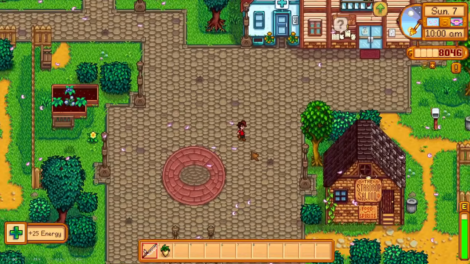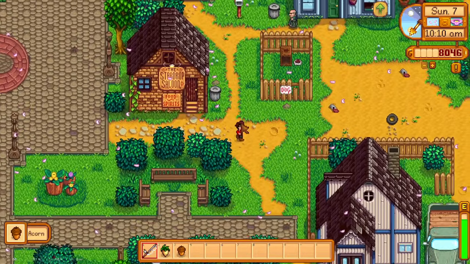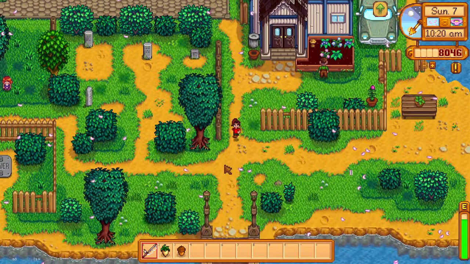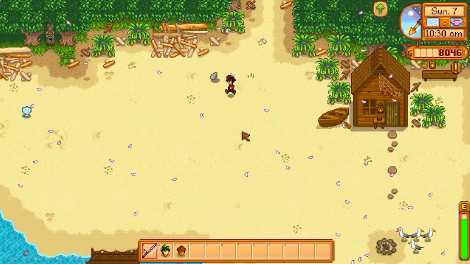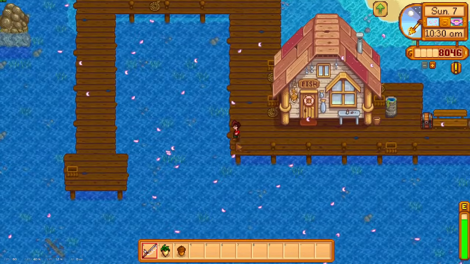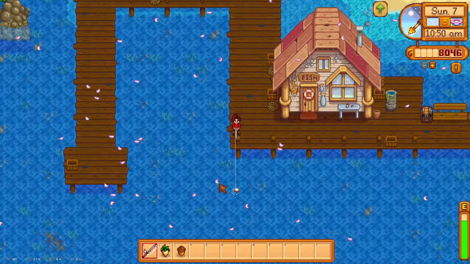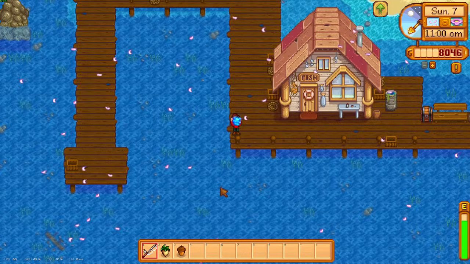Perfect. Got an acorn. Lewis will see us for that. I don't really care though, honestly. We can get, you know, food items out of the garbage cans. Alright, let's go fishing down here. There's fish. Perfect.